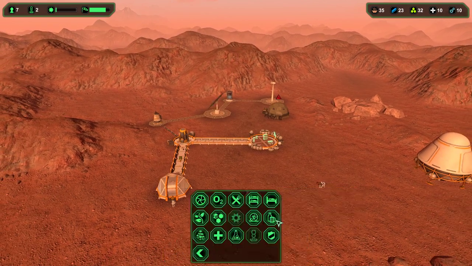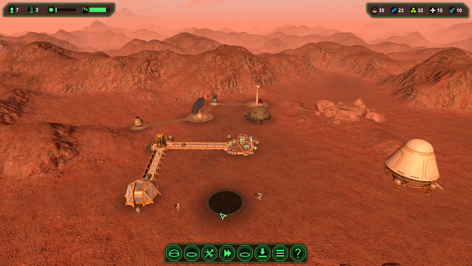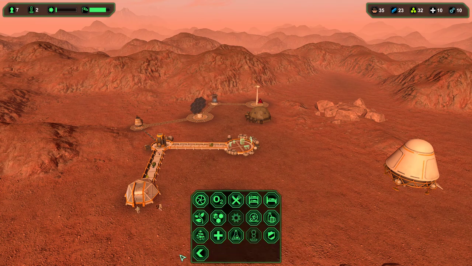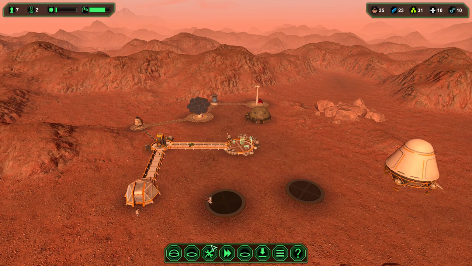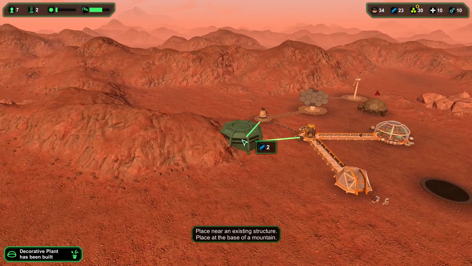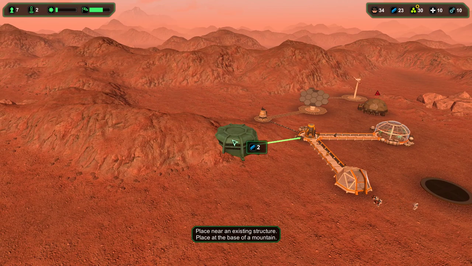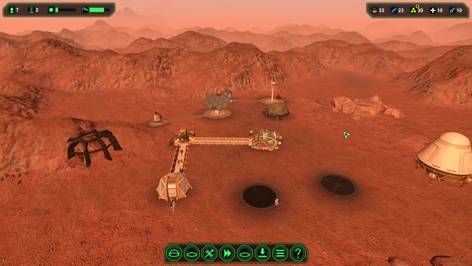Wrong one, that one. The biodome. This is your food. That's got to be done, and your processing. That's where you make your more processes. That's all your steel and everything. And I'm going to need a mine. Where's my mine? That's my mine. Can I put you there? Yeah, that could go there.